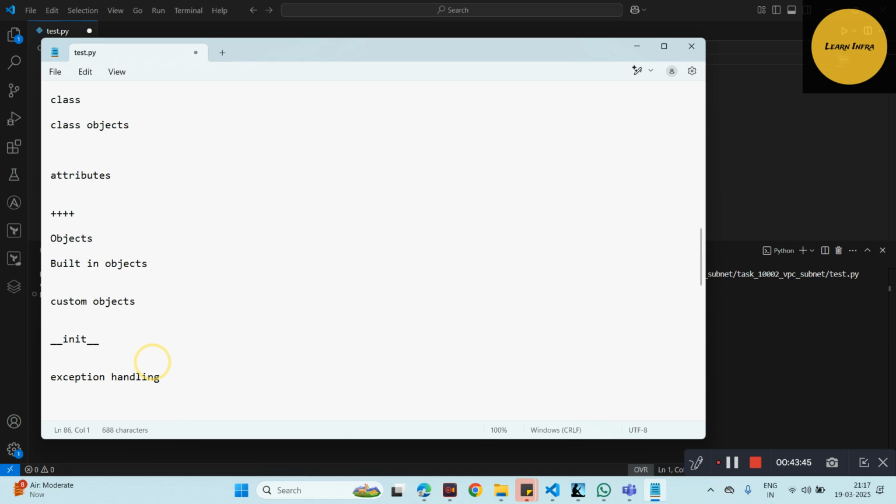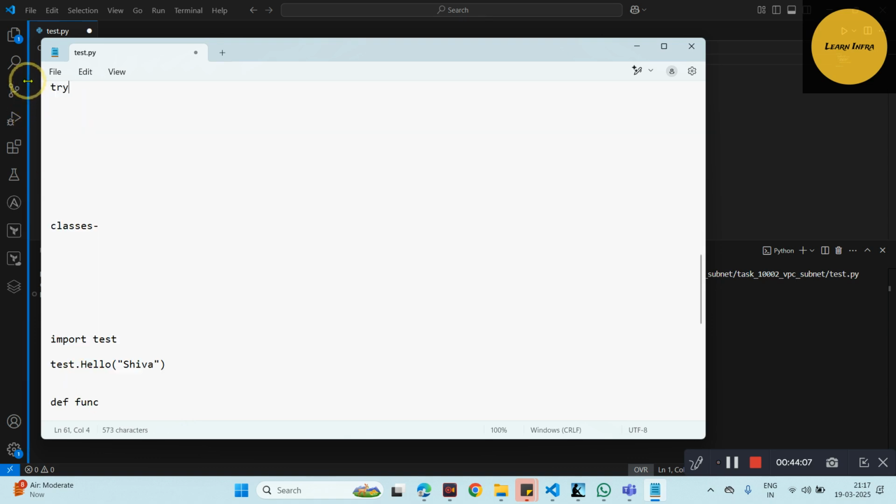Python, like other programming languages, is a loosely typed language, so it is not checked before runtime, and it might give some runtime errors. For that, you need to handle the exception using try and except blocks.